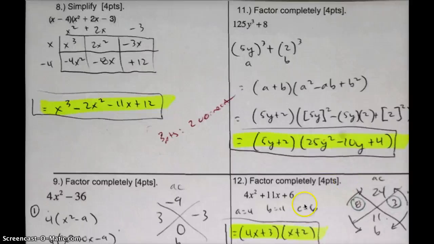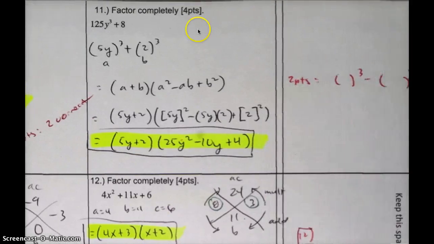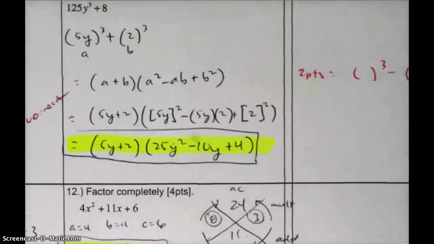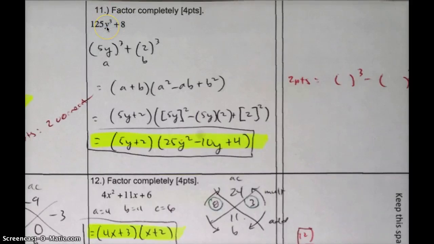Alright, question number 11. This is a sum of cubes. You know it's a sum of cubes because you have an addition sign. You only have 2 terms. One of the terms has a power of 3, a variable to the power of 3. So the very first thing you need to do in this problem is recognize that there is no greatest common factor. Then essentially what you're going to do is make these parentheses. Parentheses to the 3rd power, parentheses to the 3rd power.